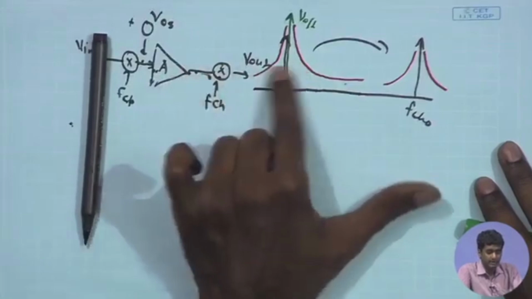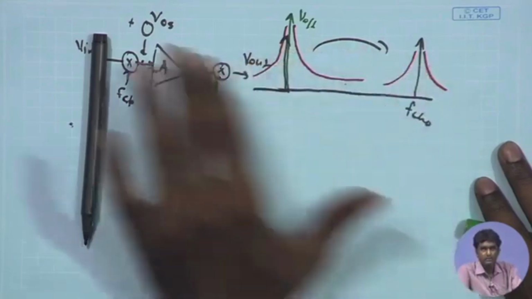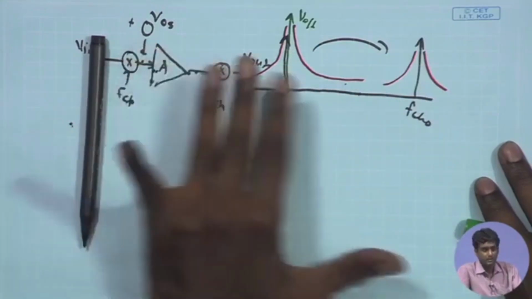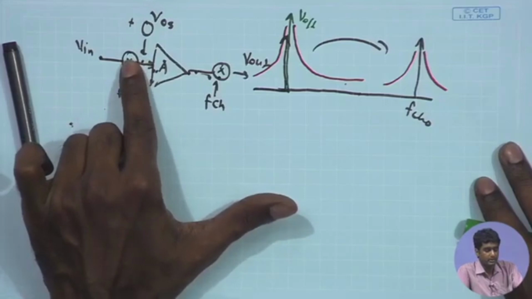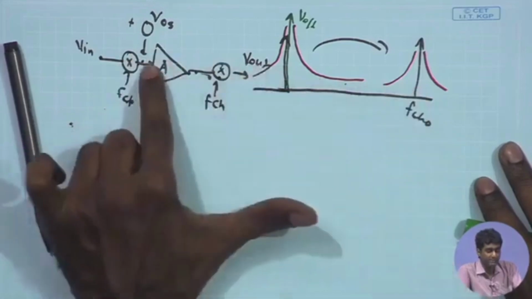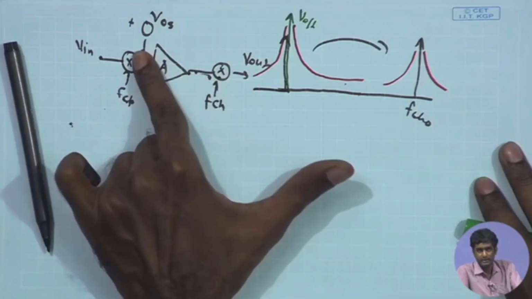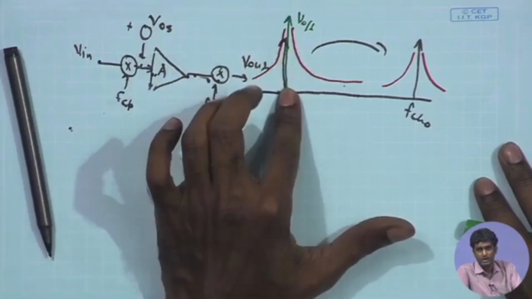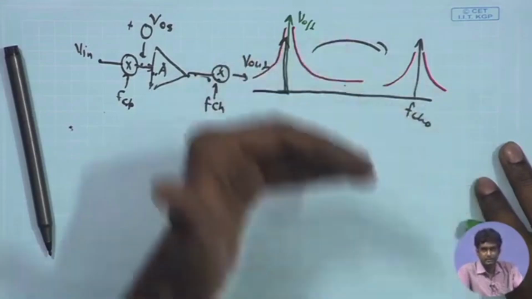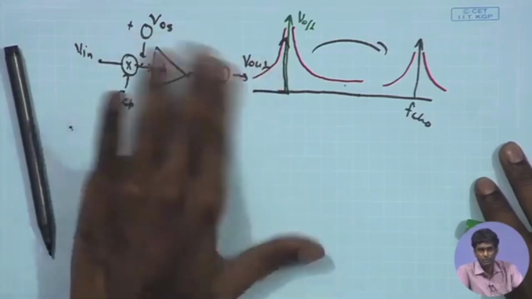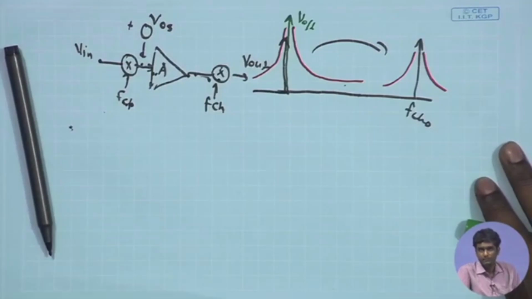The chopper mitigates the effect of the 1 upon F noise, and it also mitigates the effect of the offset. So, even if you have a small offset present, it is separated from the signal level, because after the first chopper, the signal is at high frequency, the chopping has sent the signal to high frequency, and the offset at this point is at low frequency DC. After the second chopping, the signal comes back to low frequency, and the DC level along with the 1 upon F noise of the amplifier goes to high frequency F chop. So, they are remaining isolated. In terms of AC signal, it does not really come into the picture. So, the chopping also takes care of the offset signal, allowing separation of the offset from the low frequency DC signal.